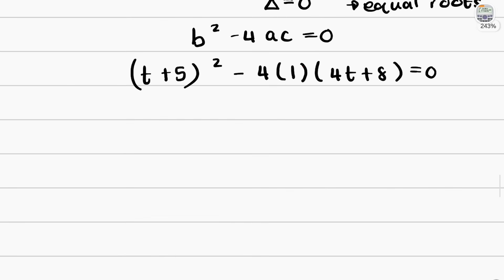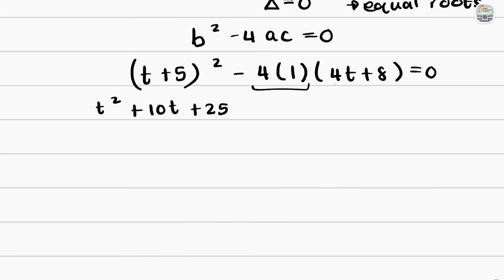Okay, and now all we have to do is solve for t. So square the first term, that is t squared, square the last term, that is positive 25, and then we'll say first term times second term, that's 5t, multiplied by 2, which is positive 10t. And negative 4 times 1 is negative 4. So we're just saying negative 4 multiplied by these two terms in the bracket.